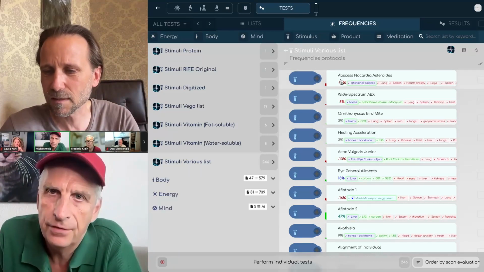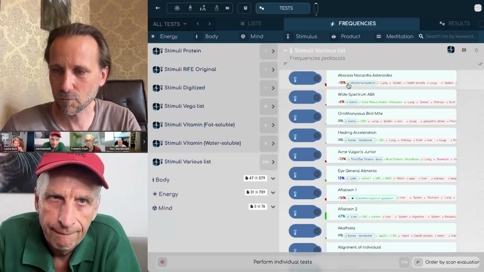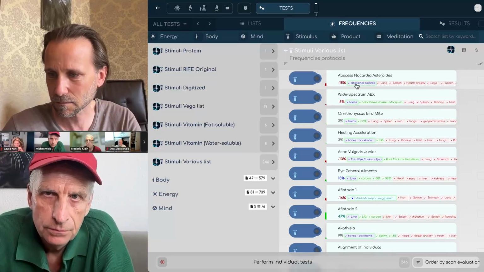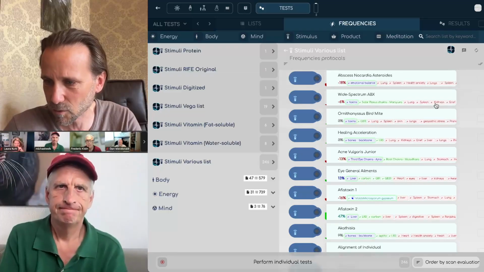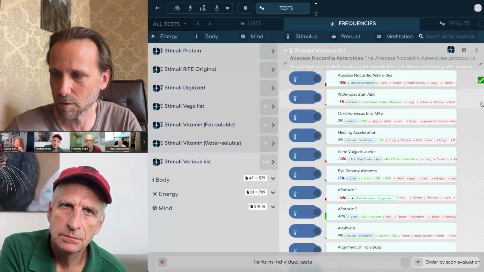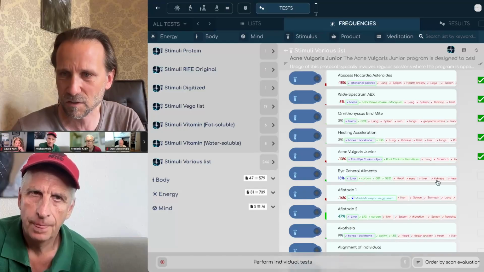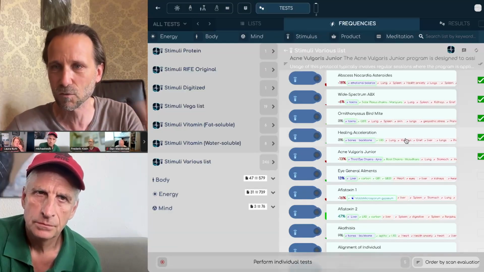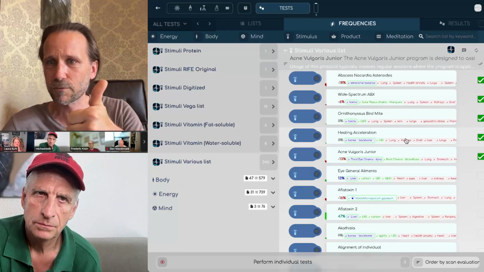So, just to be clear, this is the pre-evaluation that is computed from all the stated effects. It takes into account everything that is here. If you want to do a one-to-one test, a biofeedback test, you can just check the items you want to test and perform the individual test. At that point, it would send the frequencies and see how your body responds and give you a thumbs up or a thumbs down.